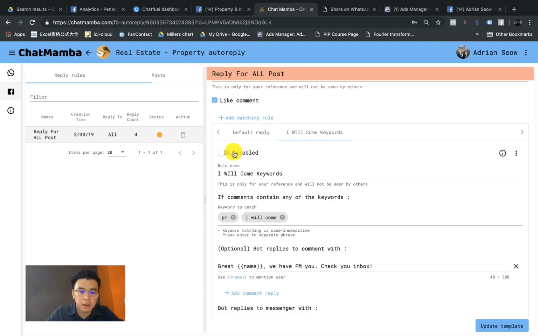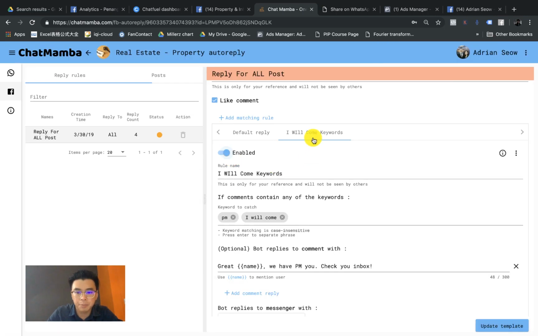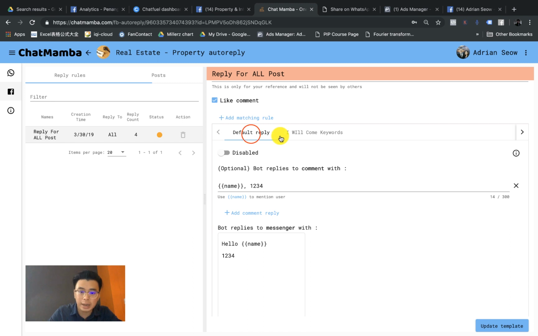And you've got to make sure this happens. You have to check this to be enabled, or else it will be automatically disabled. Make sense so far? If you can't follow, never mind, you can just rewatch this video afterwards. Now let me click this one and come back here.